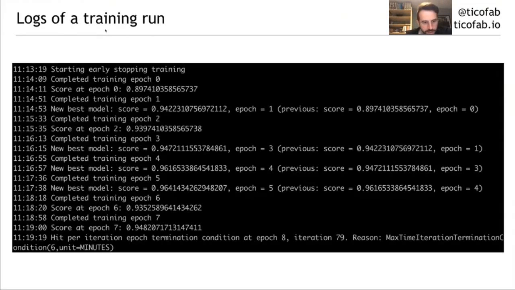Then at the end of each epoch, it will estimate, using the test set, a score where 1 is the best possible value, meaning the network never gets it wrong. If you look at the last few lines, you see that the best score was at epoch number 5, I believe. Yes, so that's 0.96. We'll see later what the score means, actually. All right, so we have run this training, and now we have a model that is fully ready to be used in real life.